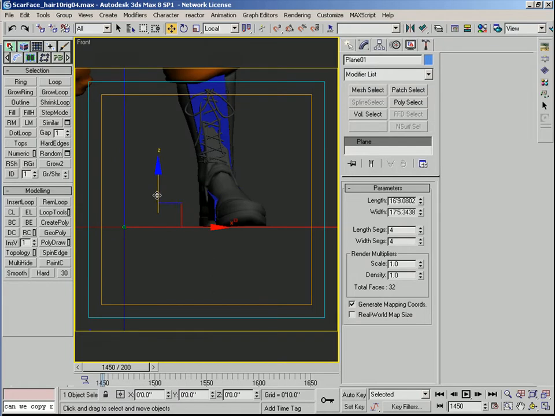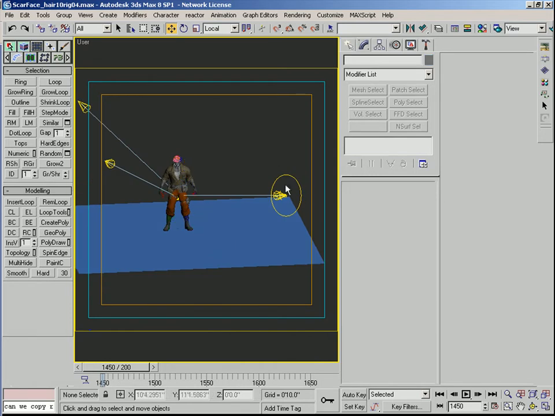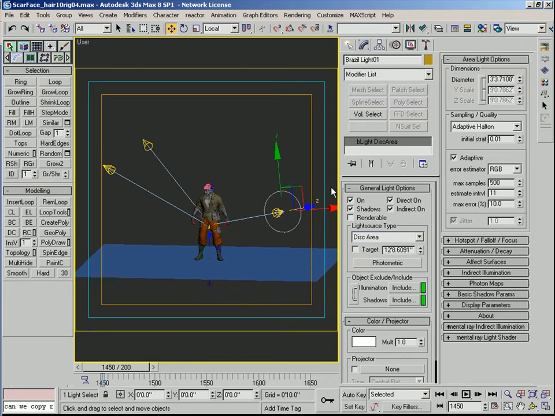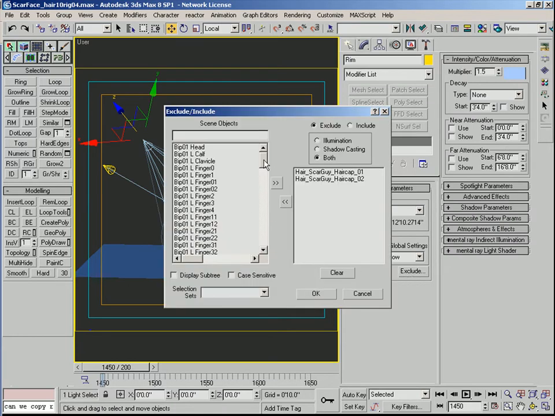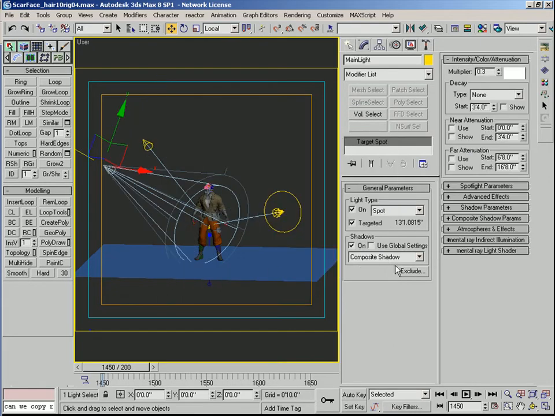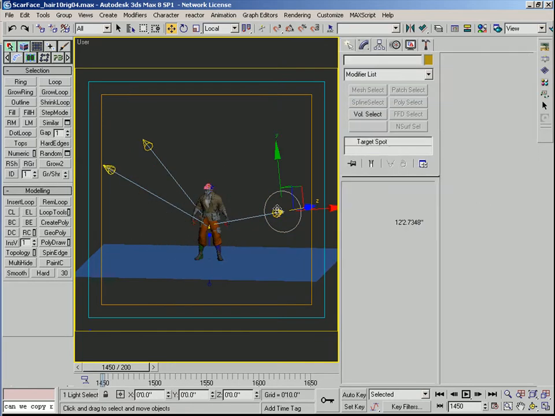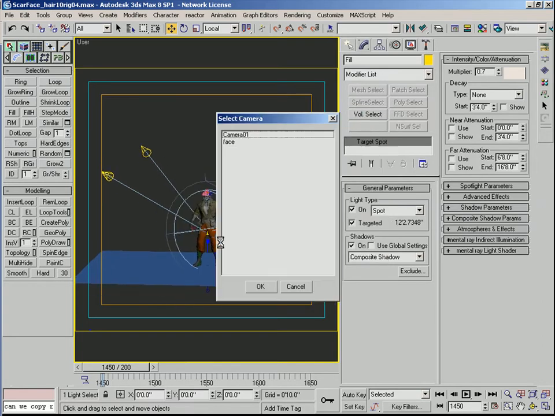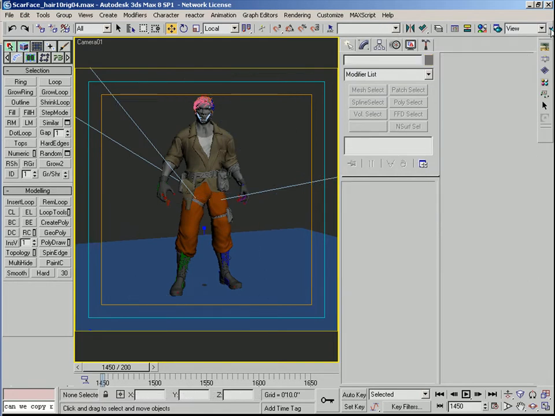I'm going to scale up that plane a little bit so that it fills the view a little better. Then make sure all the lights are pointing in the right direction and they're all in a place that we're happy with. We also want to exclude both the illumination and shadow from all of the normal lights, because we don't want this to be casting any crazy shadows in other directions. We only want one shadow being cast. It may be a little bit less accurate technically, but it looks a lot better when you've only got this one nice soft shadow being cast in one direction.